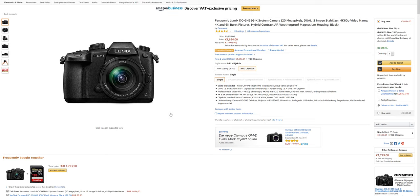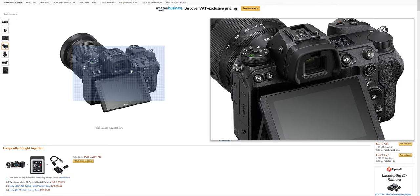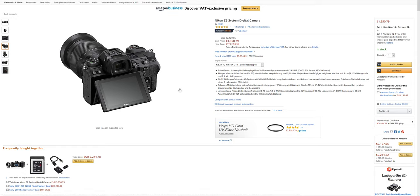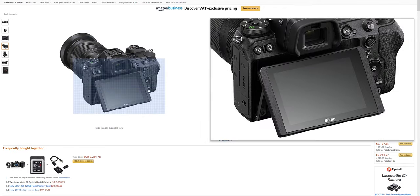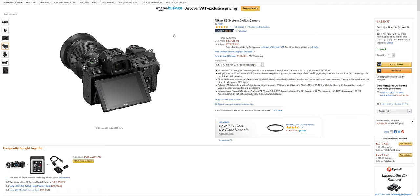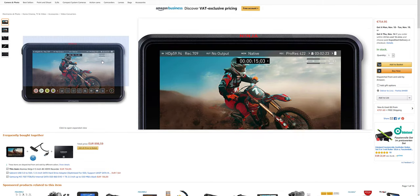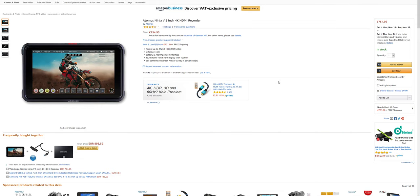I would not get the Panasonic MFT because it has too small a sensor and I don't have Canon lenses for the Metabones adapter anyway. The only real option would be the Nikon Z6, and since autofocus got better it wouldn't be bad — it's just stupid that it doesn't have a flip-out screen and has expensive media. Getting the Z6 kit plus a Ninja 5 ends up around $2,700, which is very expensive. And the Ninja 5 also needs its own battery, adding more complexity.